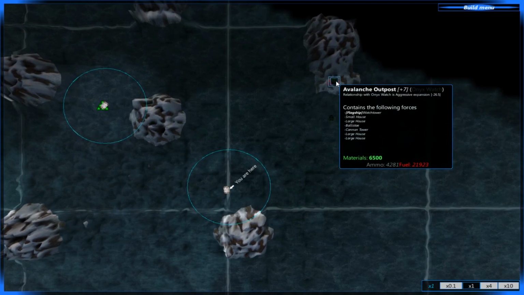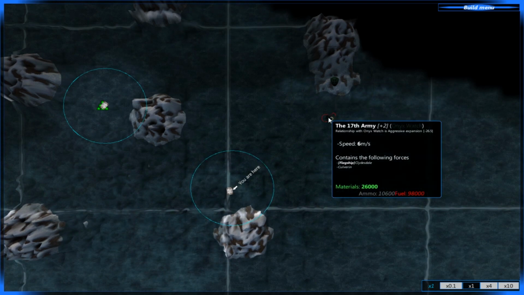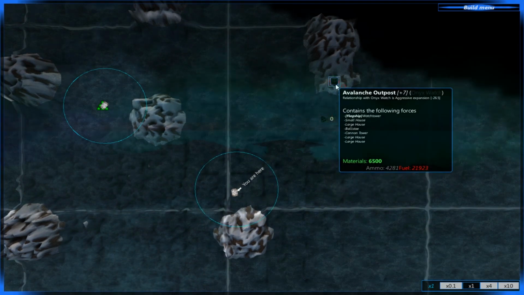The first tile we're going to attack is this, the Avalanche Outpost, but it's got a small force guarding it, consisting of a Clydesdale and a Culvern. We'll take them out first, then the village will be ours.